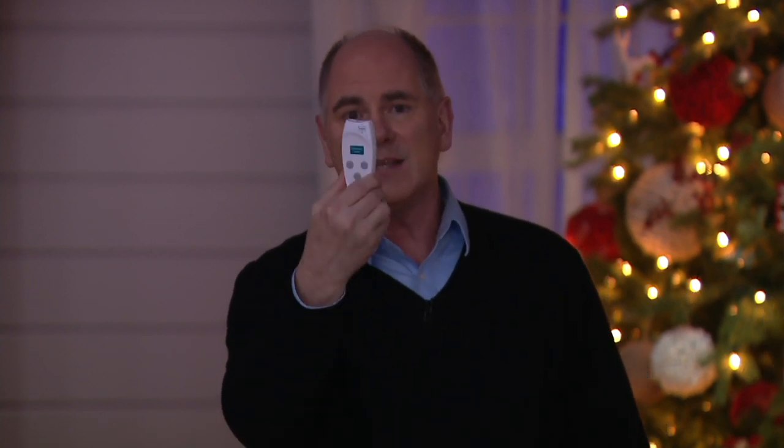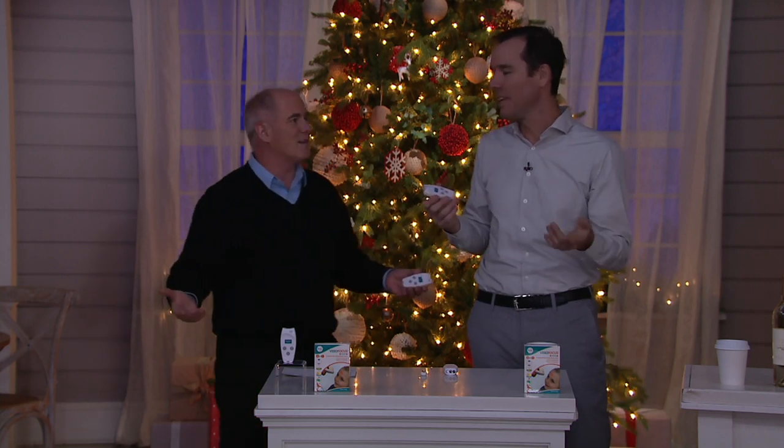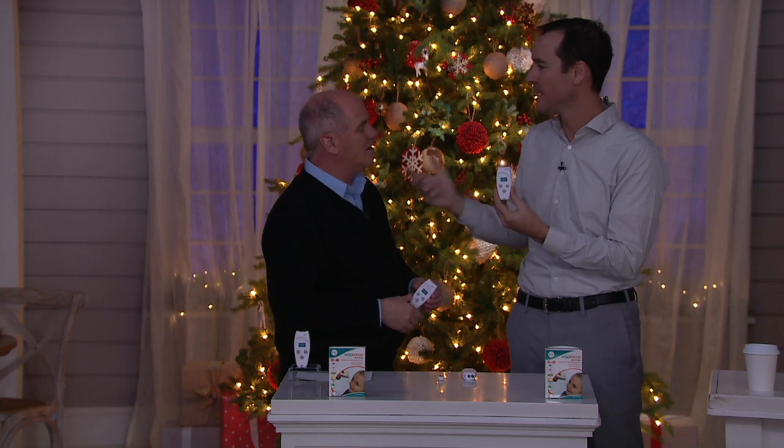Our car's instrument panel gives more information about what's going on inside the automobile than our bodies ever give us — this is now the temperature gauge for the human body. It's the best gift for moms, especially mothers of youngsters. It uses the same type of technology that the greatest minds in science used to create the Hubble telescope to determine the temperature of stars — all with just the push of a button.